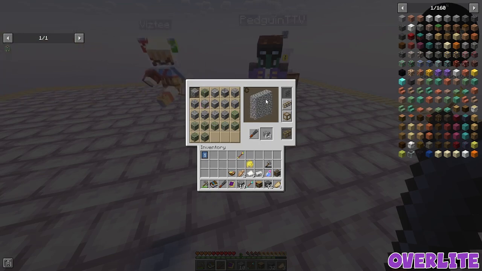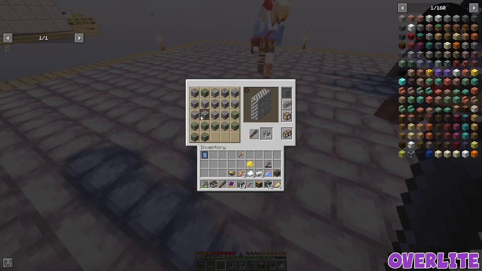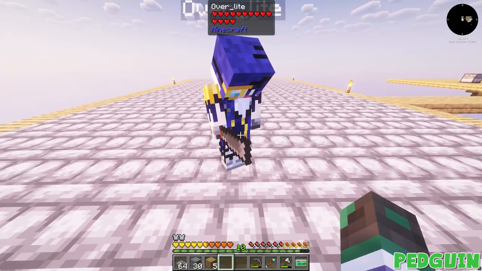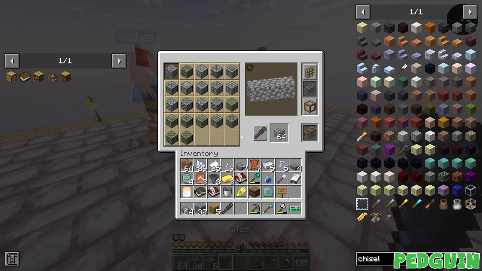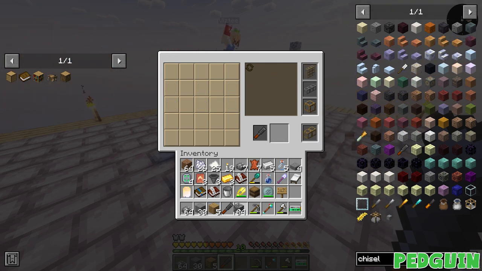But it looks different. Like look at the floor here. Overlight doesn't know how to build, it's fine. I don't know. I'm learning to read. Hang on. So I've right clicked the floor with a cobblestone in my inventory. Give me back the chisel, you're not worthy. Don't understand. Oh my god, look at all these cool blocks. Yeah, there's cool blocks in there, but how do they do anything?